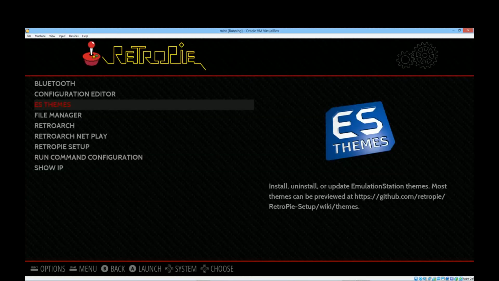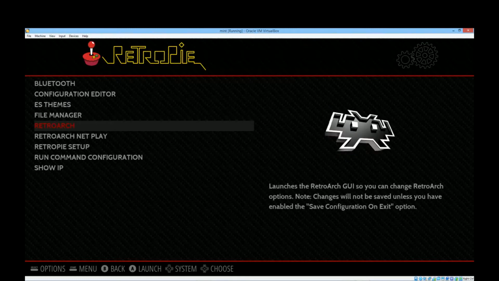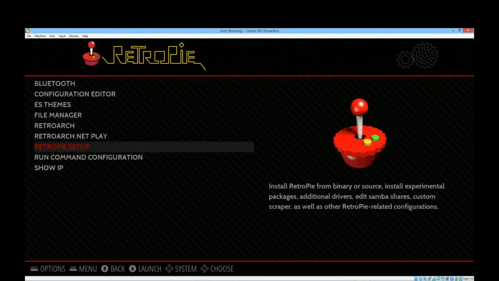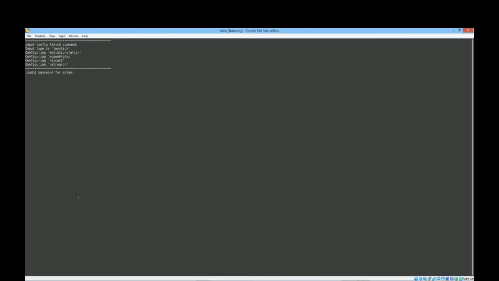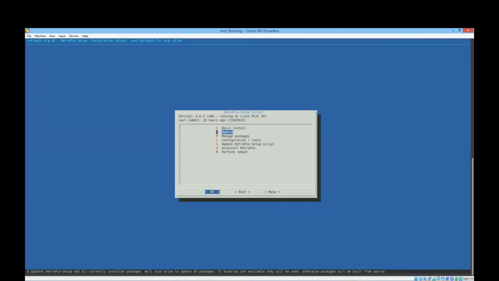Okay, so once you have your controls set up, what you need to do is go inside the Raspberry Pi and scroll down to Raspberry Pi Setup Script. Click that. It will ask you for your password. Enter in your password. You will then update your script and do another regular update. And from here, you can manage your packages and you just click over to go back, there's a menu down here at the bottom.